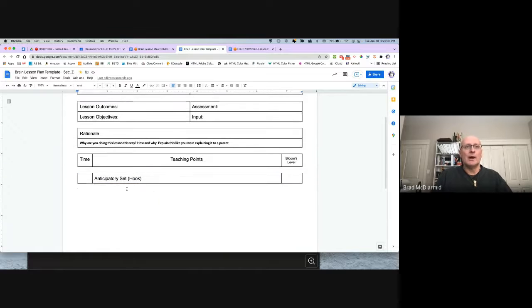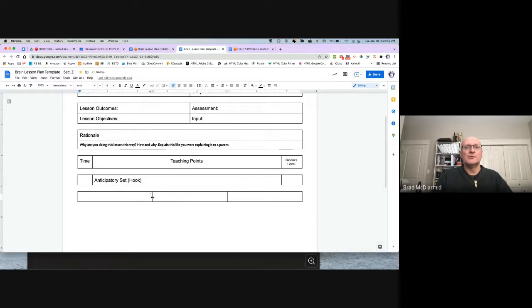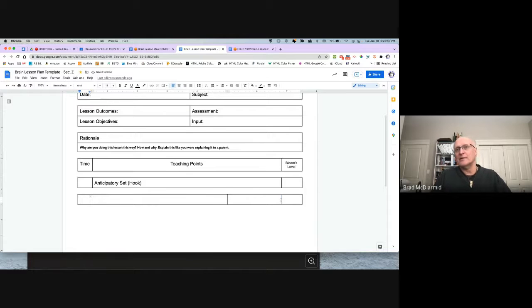Or we could, I'm going to do one more the old-fashioned way of insert a table and make it like that. And then I got to drag it. So obviously the benefit, or one of the benefits of copying and pasting it, is your format stays the same, right? So that's pretty close.